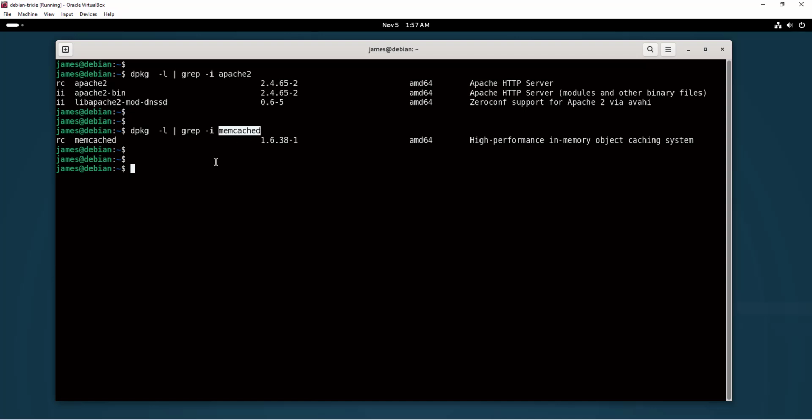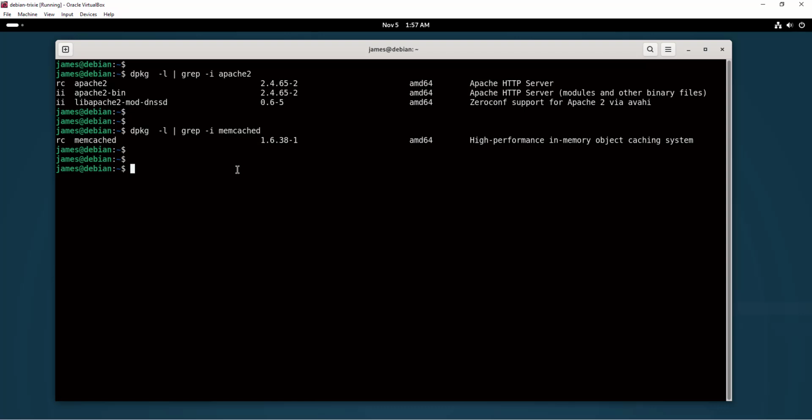So to remove everything, including all the associated files, we run the command sudo apt purge followed by the package name.